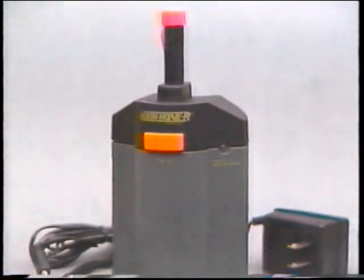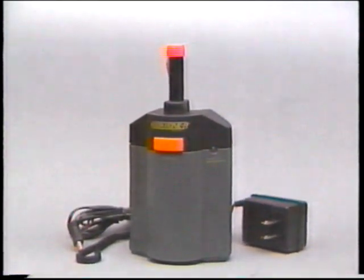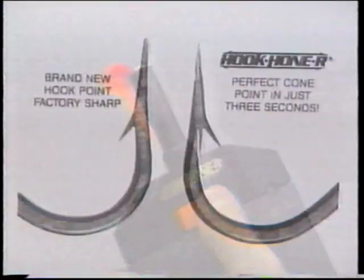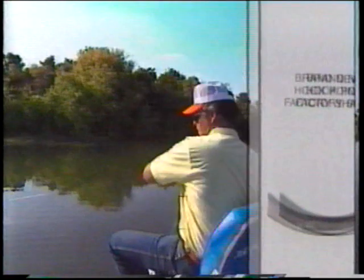This little device employs a high-speed orbital-driven diamond pad, which slowly rotates within a tubular bearing around the hook point. The user simply inserts the hook point into the small hole at the end of this tube, pushes the on button, and the instrument creates a perfectly round point within 3 short seconds.